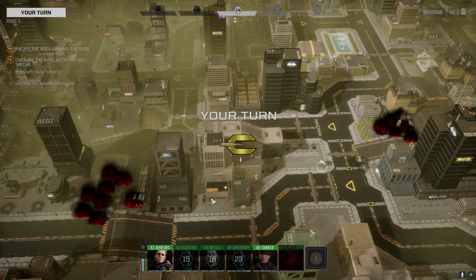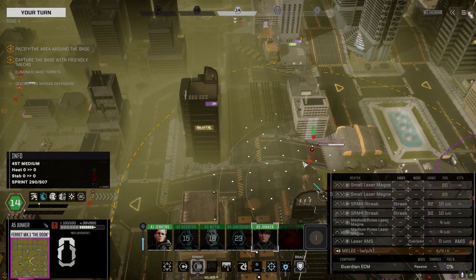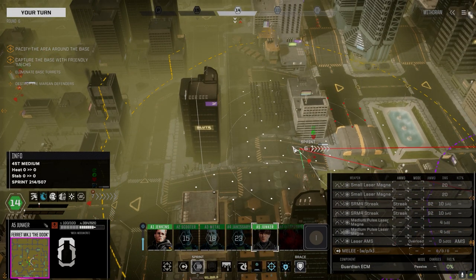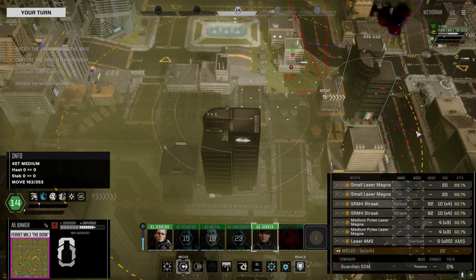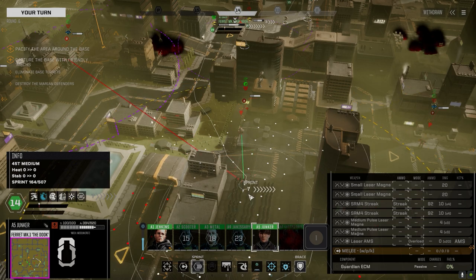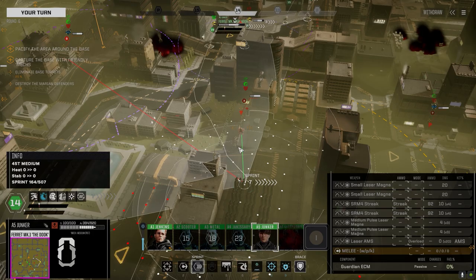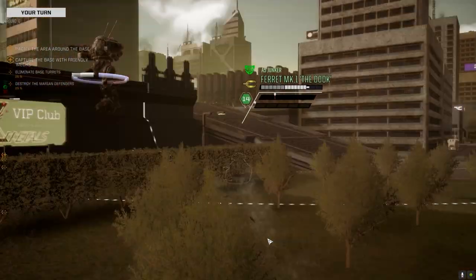Okay, it's the Ghost. Aye, aye. All right, JU-88. Let's... So this is the point defense turret that can see me. All right, full speed. So let's go after this urban mech.